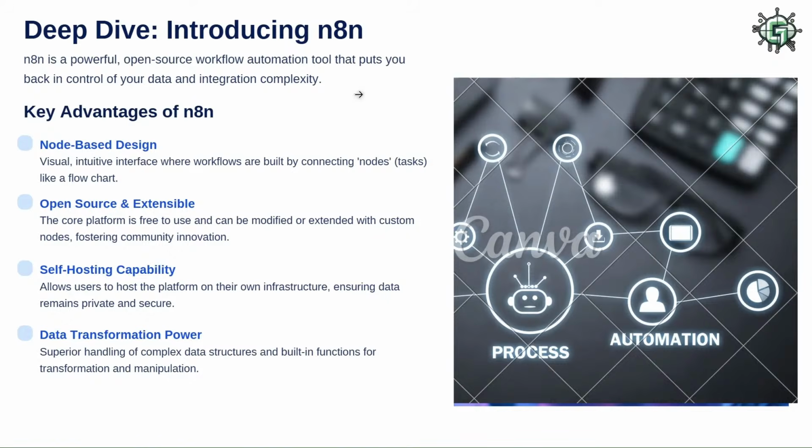So n8n is a standard workflow automation platform. n8n isn't just another automation tool. It's a flexible, developer-friendly platform that grows with your needs. And here is where it gets really interesting. For all this automation to happen, n8n heavily relies on APIs and webhooks, the way apps talk to each other, send information, and trigger workflow automation. In the next part, we will break down exactly what APIs and webhooks are and how they make automation work behind the scenes.